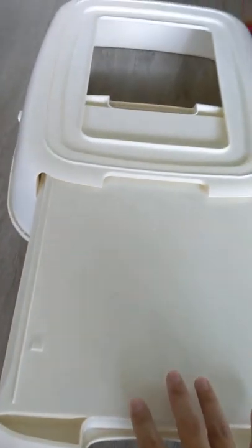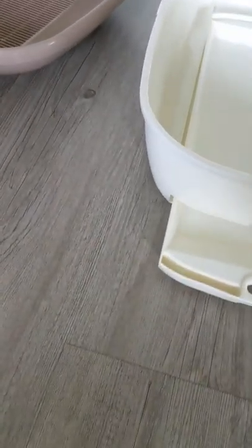It's actually, yeah, I think I did it the wrong way. It's supposed to be upside down, the tray. So yep, you can see both ways go in as well. Okay, you see, it goes in both ways, the tray. I'm flipping it around again just to show you again. Okay, goes in both ways. So this thing, if I believe I'm not wrong, it's supposed to be like that.